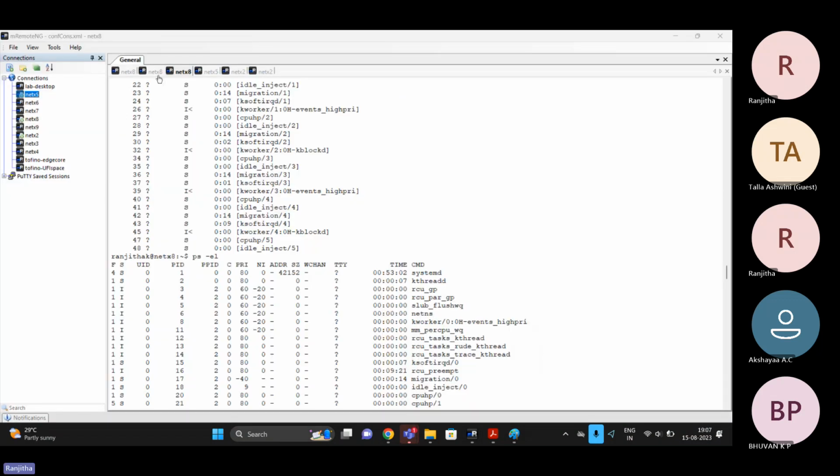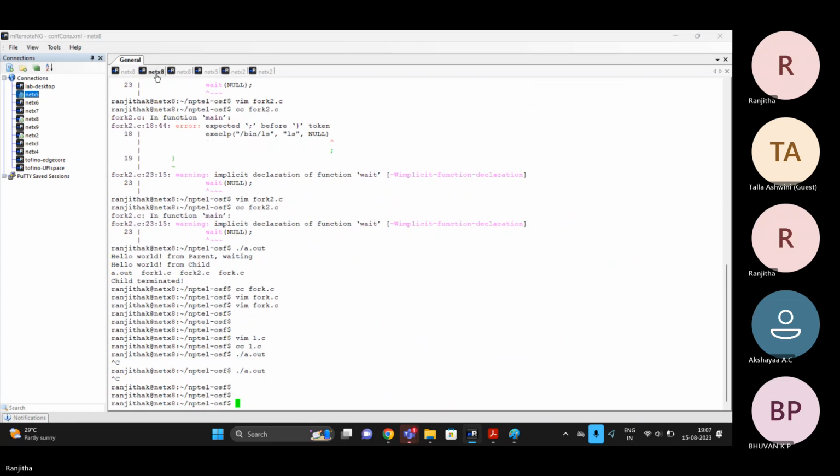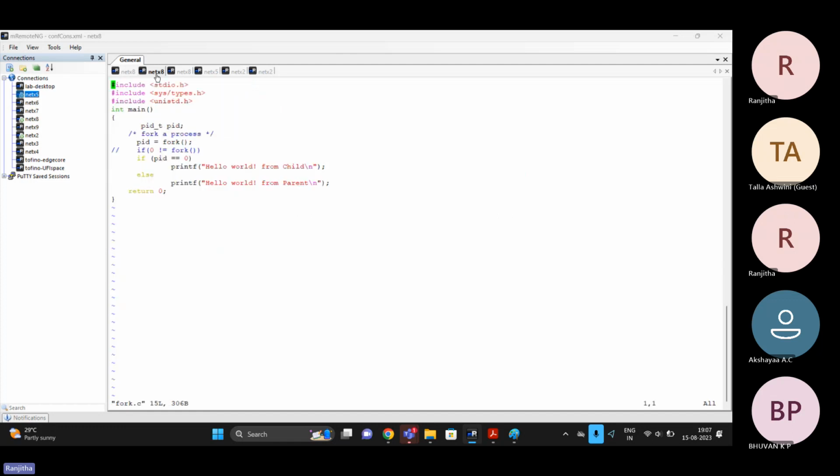I have a program here. So it just does a fork, and it will print hello world. That's it. So let's comment out this portion of code.